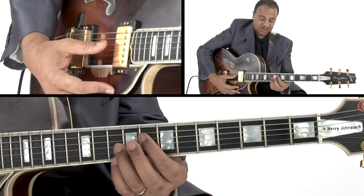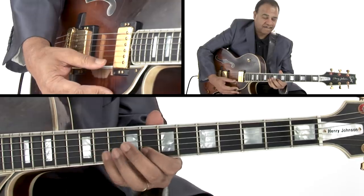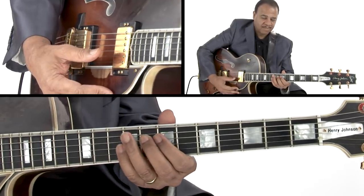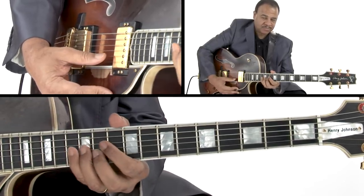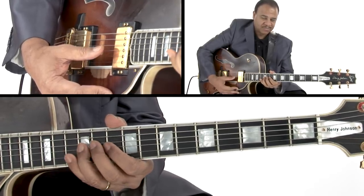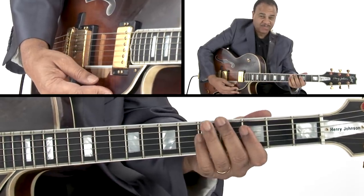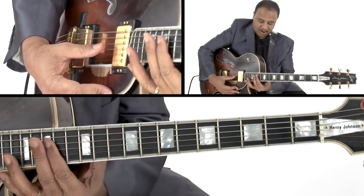Okay, so now the next shape is up here. Now the last one's up here. And then the next one up is actually a complete octave up. So when you're playing this, you're going to run out. But when you get up here, you can play the exact same thing that you played down there.